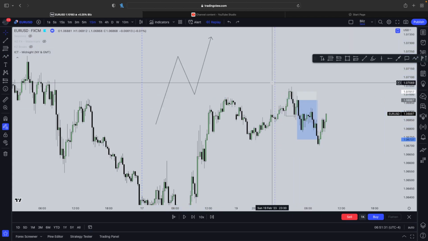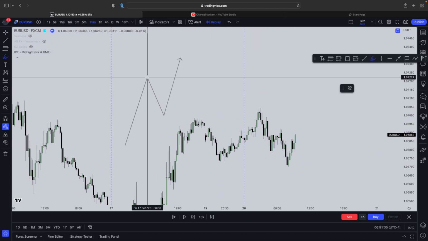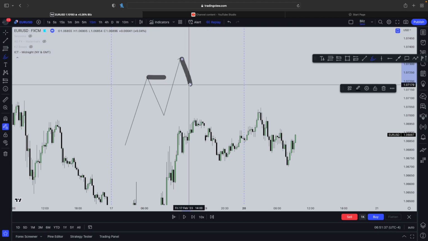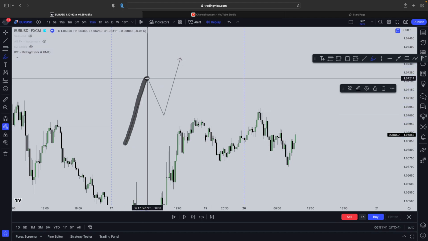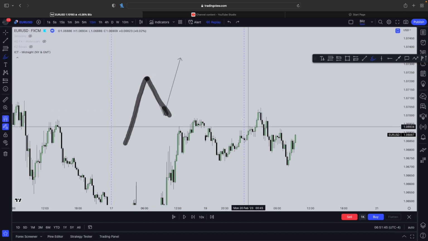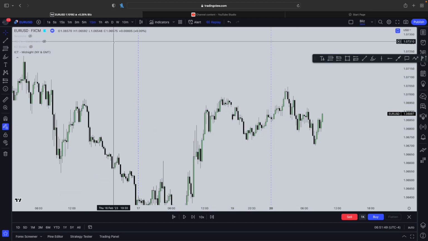And what we get when we get the 1 2 3 example is we have to have a break of this high, and then liquidity sweep, and then do what it does. Okay, so 1, we form this high right here, 2, we form this low right here, and the range is from here to here. Okay, so this is very important. So the range would be from here to here. Let me just mark this one out.